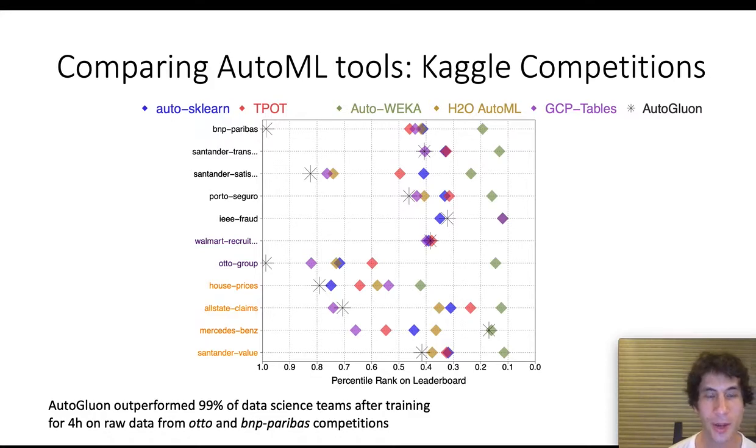Of particular note is the fact that AutoGluon actually outperformed 99% of the data science teams on 2 of these competitions, BNP Paribas and AutoGroup. And this is just after being trained for 4 hours on the raw data from these competitions, whereas presumably these human data science teams spent many, many weeks or months even, submitting models, resubmitting models, iterating on this process. So that's pretty cool.